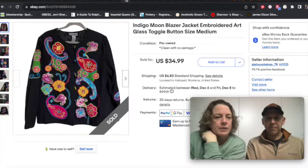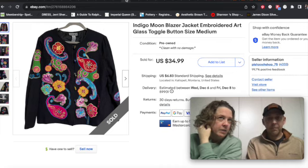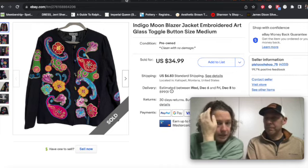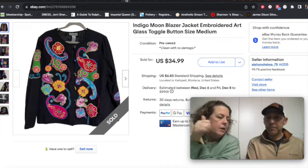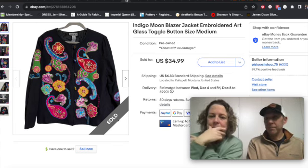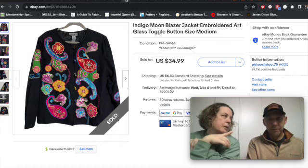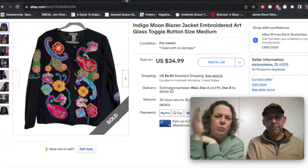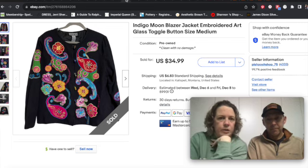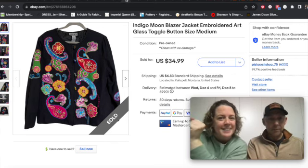Okay, this is a blazer, kind of a crazy looking thing that I picked up at Goodwill. Blazers there are $4.99, I think, generally. I did notice that they priced one up recently that I came across. I don't remember if it was the velvet one I just picked up, but I was like, that's weird. Why are they deciding to go crazy and price something different than their flat rate of clothing? But whatever, I should come to expect it.